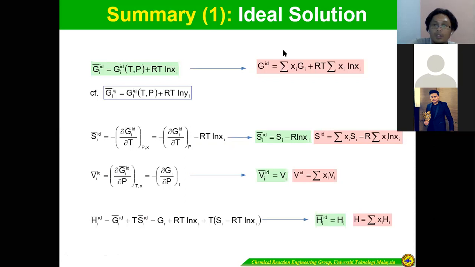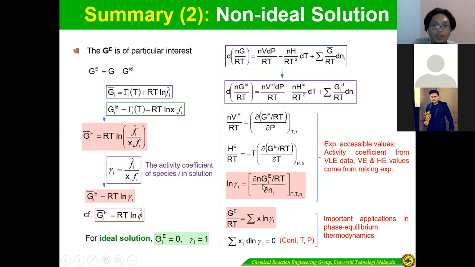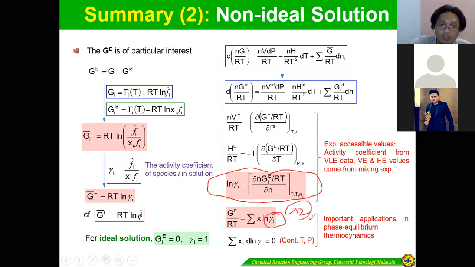So this is the summary of the ideal mixture, the ideal solution. You have to remember how to calculate G^ID, S^ID, V^ID as well as H^ID. We already discussed the definition of the activity coefficient, which is actually the partial property of the excess Gibbs energy. And how to calculate the gamma is in chapter 12. Once you determine gamma, you can calculate the fugacity. So this is the nature of the non-ideal solution.